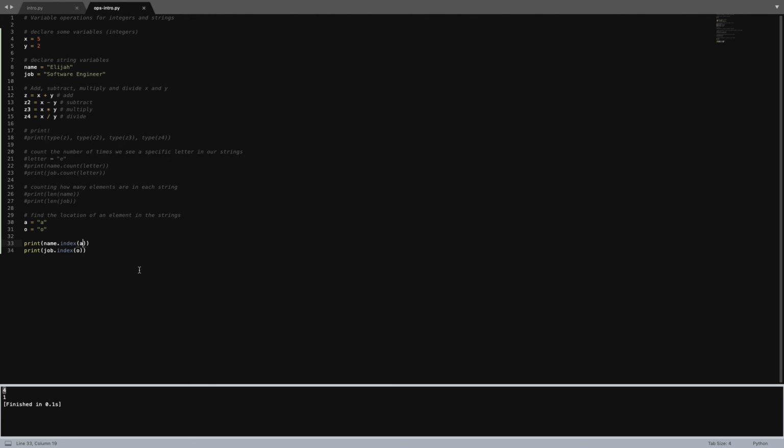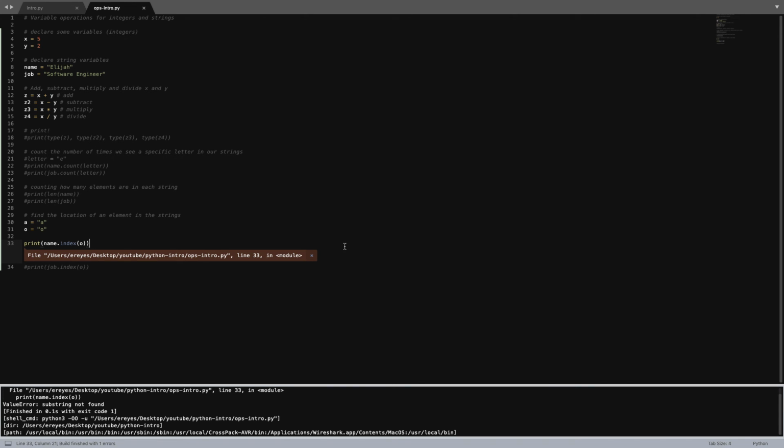And I'll just show you, we'll get an error or an exception as it's called if we're looking for something that doesn't actually exist. So we know that the letter O is not in the name variable. So when I run this piece, you're going to see that Python is going to get very upset and say bad things. So I just ran it, and as you can see, we got an error here. So the error is value error, substring not found, and it's basically telling you what I just said. The letter O is not in there. Better luck next time.